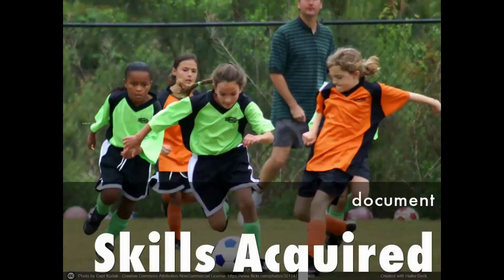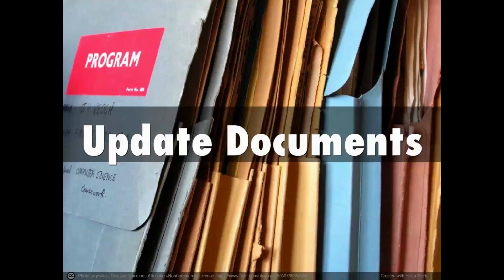Then note down the skills acquired, document the skills acquired, like we did on a project where we moved from Java to Scala. There was a new skill that was acquired in the organization. There was new capability and we could pitch and get projects on Scala also from different customers. Okay, update the documents like change log, issue log, requirements doc, right? So project management plan, risk register, go and update all these documents.